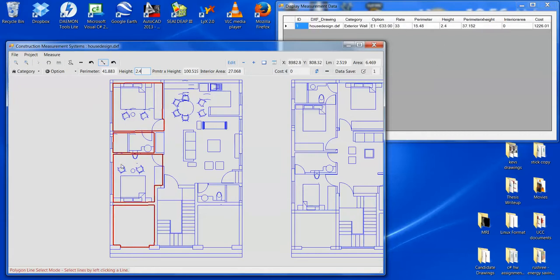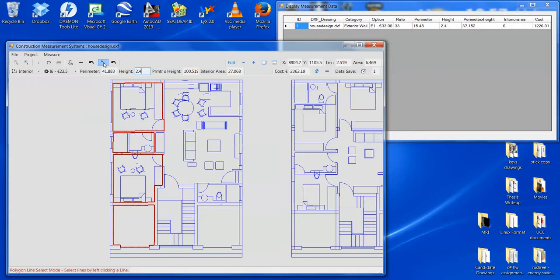The line select has been reset, which is useful because I've done the exterior walls. I'm now going to flick to interior walls. I'll choose an option from in here. Let's go for, let's say they're existing timber partitions. So we'll say 2 number fire resistant plasterboard to the partitions.